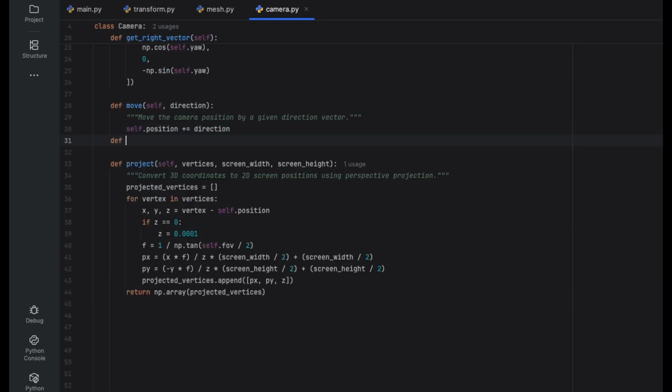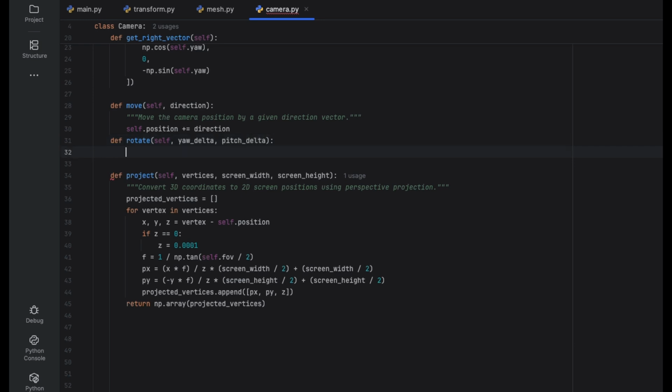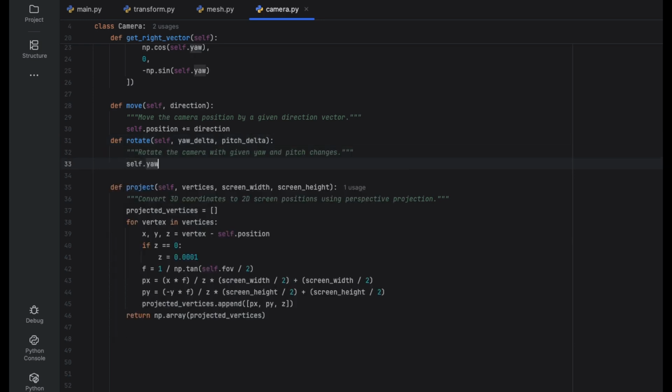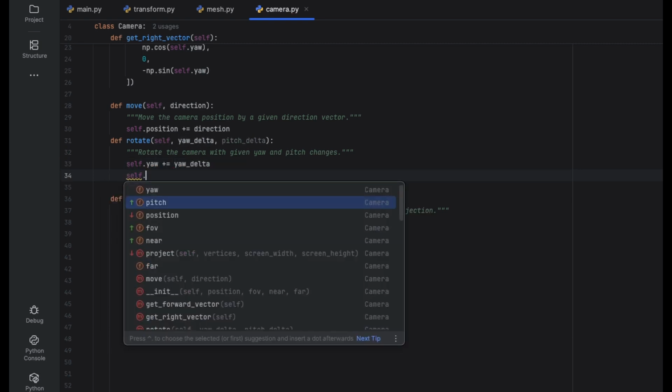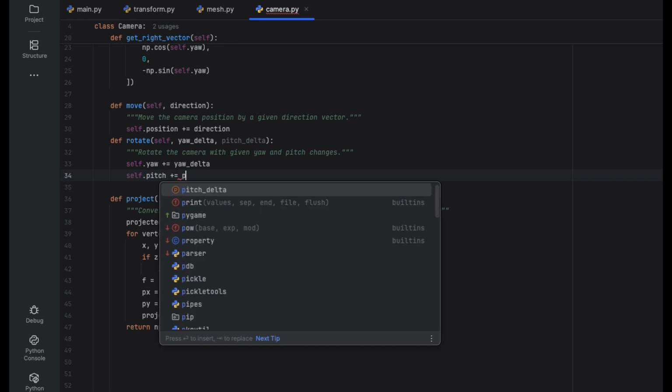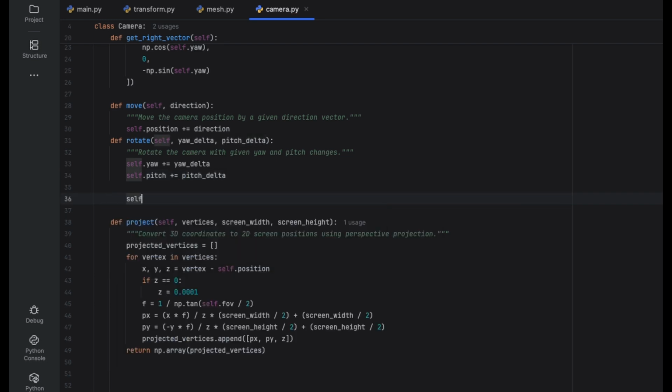After that, we add a rotate function. This updates the yaw and pitch values depending on input, for example, when we press the arrow keys. We also clamp the pitch between -90 and +90 degrees so the camera can't flip upside down.